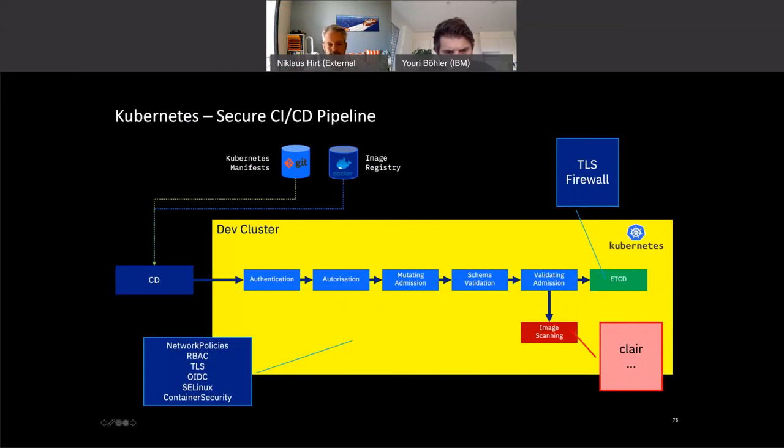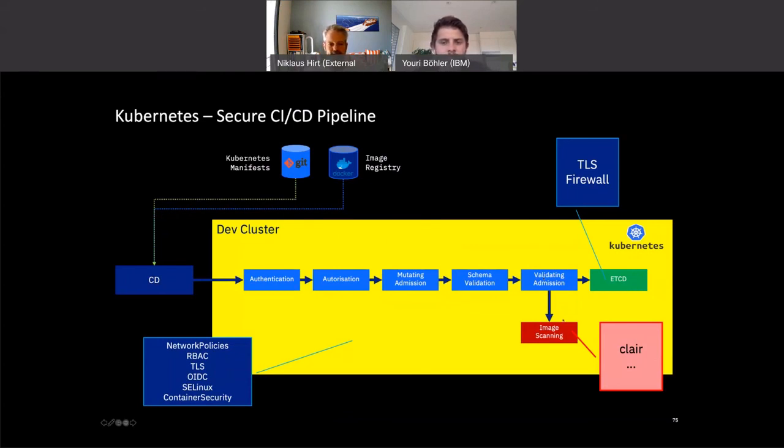Normally, you probably wouldn't put an image scanner in here because it's too slow. But there's other ways. There's a project called Notary that you might have a look at. Again, I won't be talking about that because I just don't have enough time, which helps you notarize images that you have built. So you could just check with Notary here, for example, say, okay, I have that image that I want to deploy. It has this fingerprint, this hash. Has this hash been validated and vetted before? If so, go through. If not, don't do it.